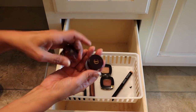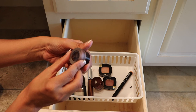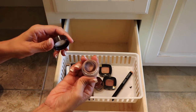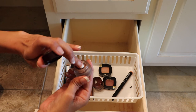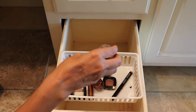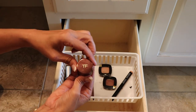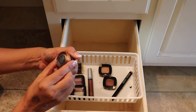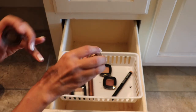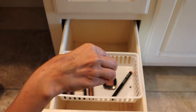I have a couple of cream shadows. This one here is by Charlotte Tilbury — the Eyes to Mesmerize in Mona Lisa. This is what I use if I want a quick makeup look: put a primer on, set it with powder, then pop this color on my lids and I'm good to go. And then this cream shadow by Tom Ford is Spice. I'll just pop this on my lid, do my eyeliner, mascara, and blush, and I'm good to go. So these are staying.